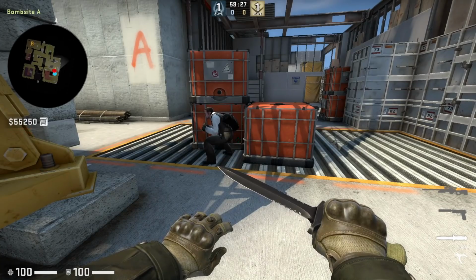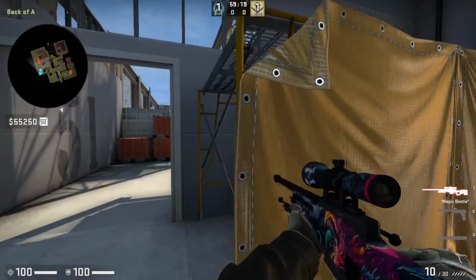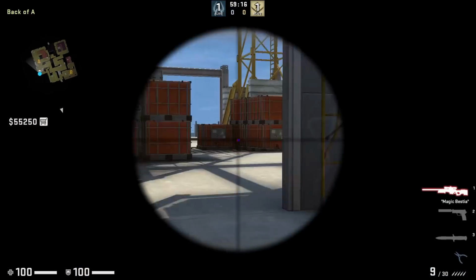However, we aren't going to see it in play this round. Here's what it will look like if the T's were behind default planting. It takes about 3 wall bangs if the terrorist has full health.